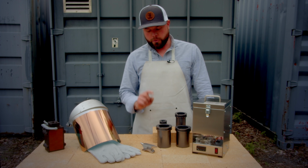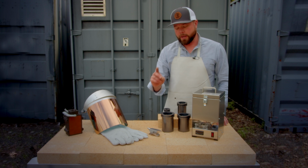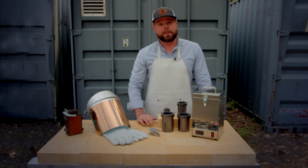Because we're working with material at such high temperatures, it's important that we're safe. As you can see, we're working with fireproof bricks here. You can work on any fireproof surface. Just make sure that you're not working on concrete. Crucibles get so hot, if you set it down, you can actually crack and explode the concrete. You also gotta be careful that you don't set your crucible right in front of your unit here and potentially melt your control buttons. Unfortunately, we've seen it all.